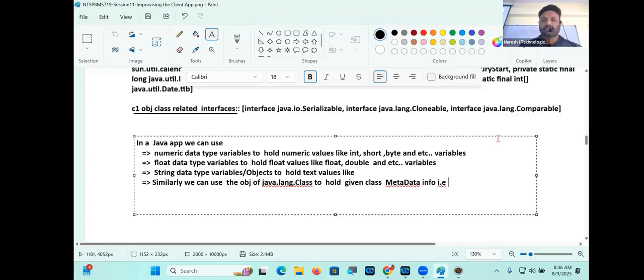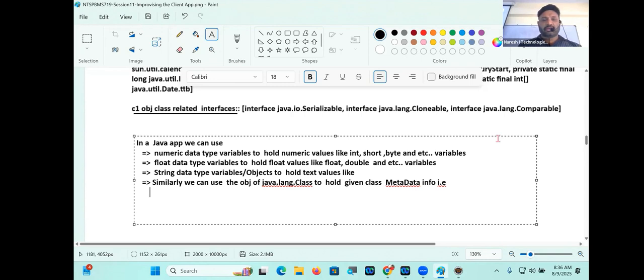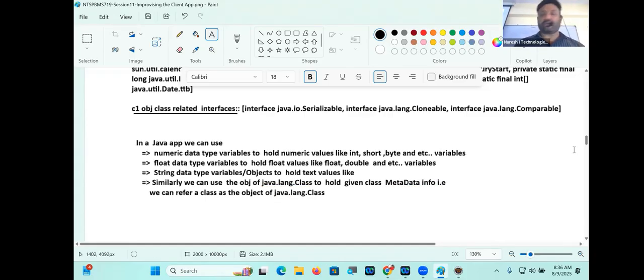That means we can refer a class as the object of java.lang.class. Are you getting my point there or not?